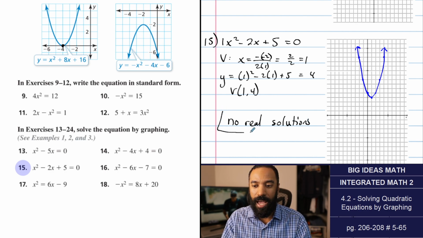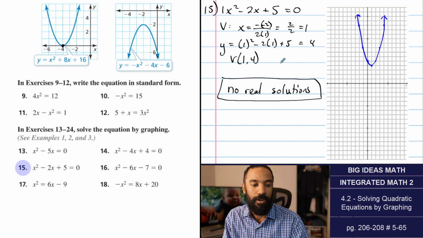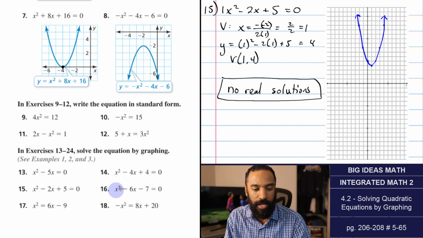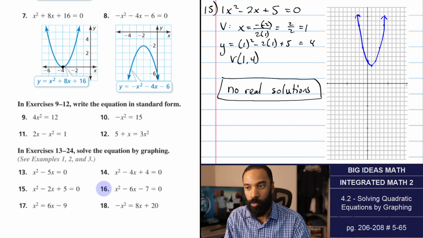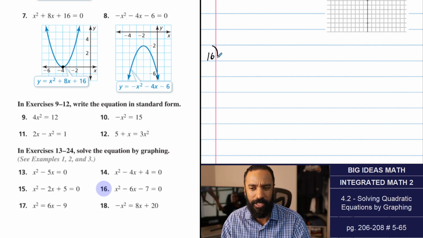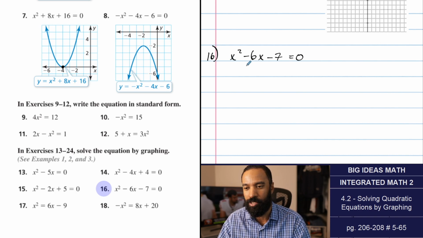Now this is one I could not have graphed by factoring because it wasn't factorable. And once again, not factorable does not mean no solutions. We actually saw an example in the example set where we had to approximate our solutions. It wasn't factorable, but they're rational. However, since we're not using the calculator in this set, it's hard to imagine that we are going to have ones that are not factorable but do have solutions. So, in order to solve these, they better be crossing very good x-axis values.